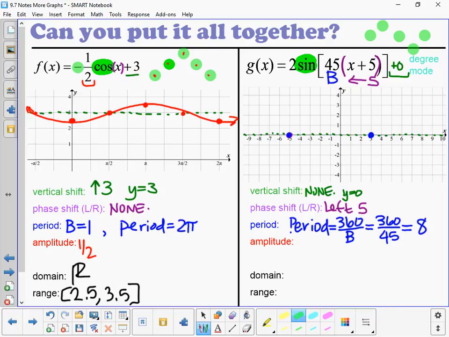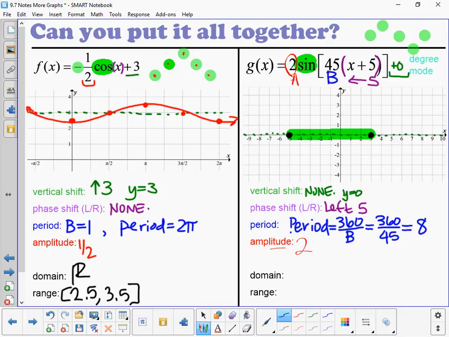Now if I didn't have a phase shift and my length was 8, it would be from 0 to 8. Shifting it, that phase shift, shifting it back 5, doesn't change the length of that cycle. It should still have a length of 8 for that one cycle. Okay, now finally with our sine function, the last thing that we need to use is our amplitude, and for this function our amplitude is 2.